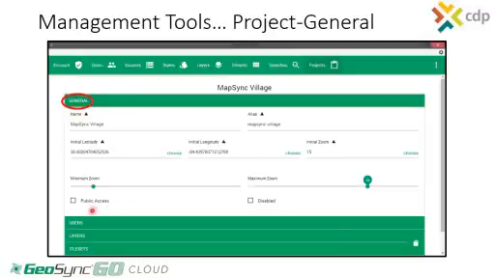The next options are public access and disabled. Public access, if you want this project available to the public, to anybody, you can actually select. You can turn on public access. What that does is that publishes, or that makes the map available to anyone. You would not have to have a user login or password to get to this map.